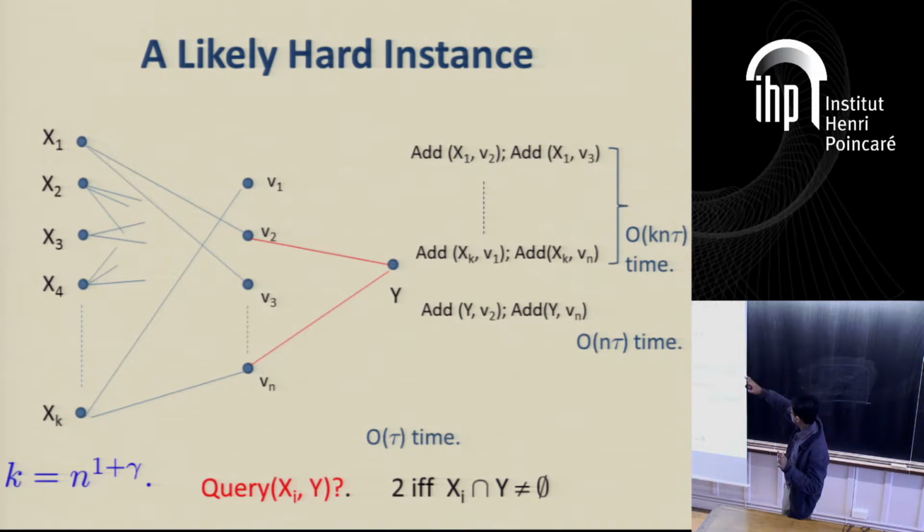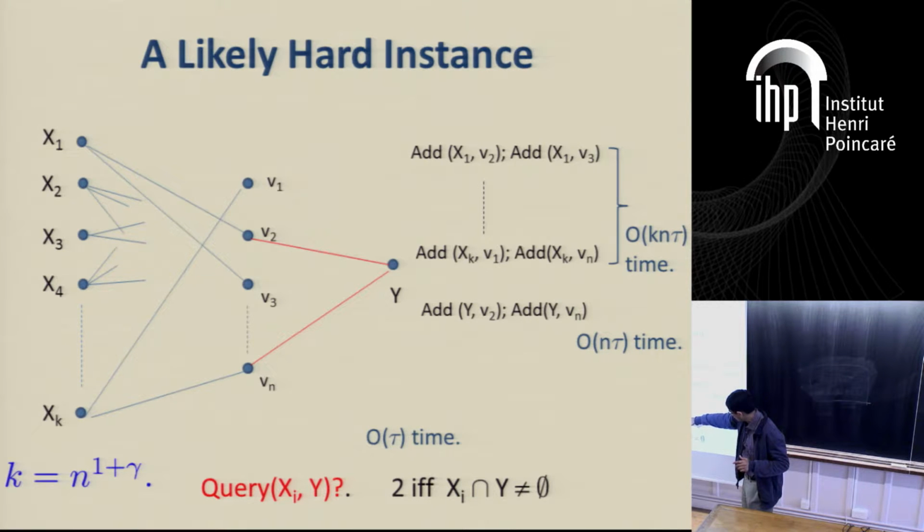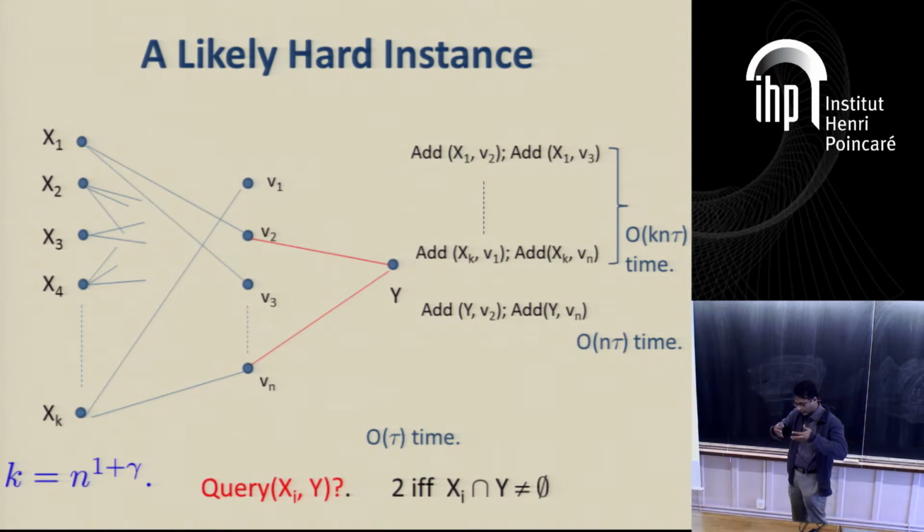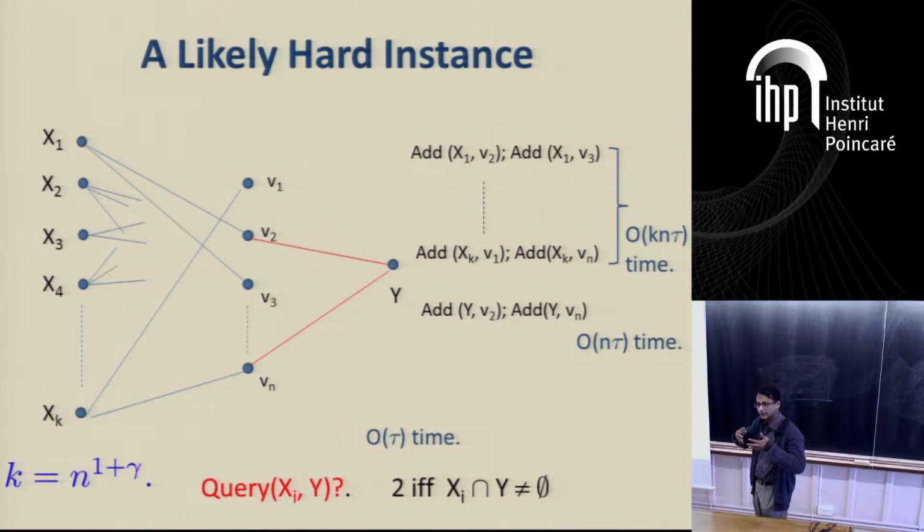Sorry, let me back up. I meant to talk about phase 2. In phase 2, if tau is polylog, you didn't even have enough time to check all the k different sets corresponding to the neighborhood of vertex xi for each i. So if tau is polylog, then you didn't get enough time. Yet in polylog of n time, which is much smaller than n, you have to be able to answer whether the ith set intersects with the y set. You don't even get n time. So this seems very hard.